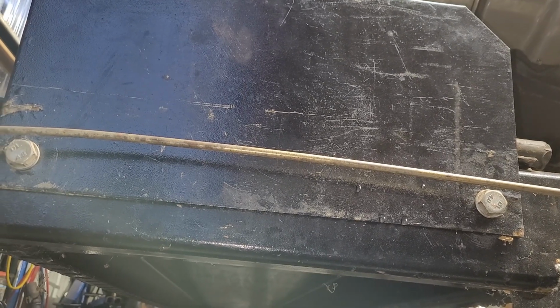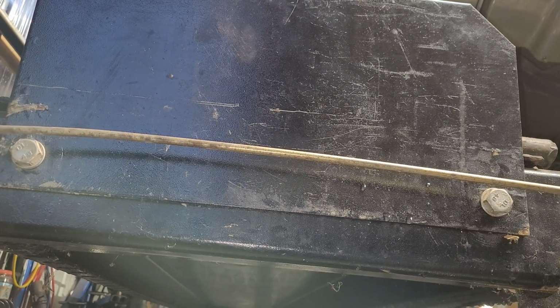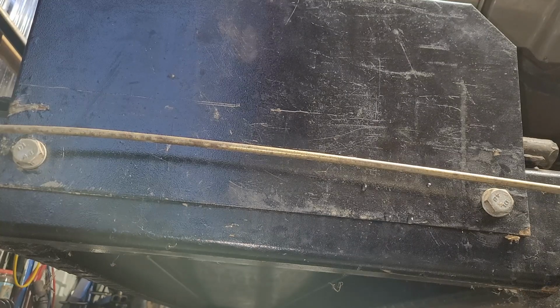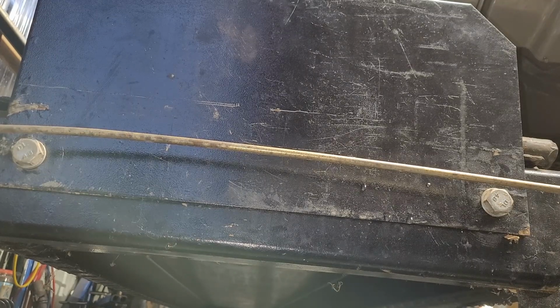That cable, I think we give that cable... the cable is just snug. It doesn't give any torque for that cable over there. It's just snug. Alrighty, we are done, boys and girls.